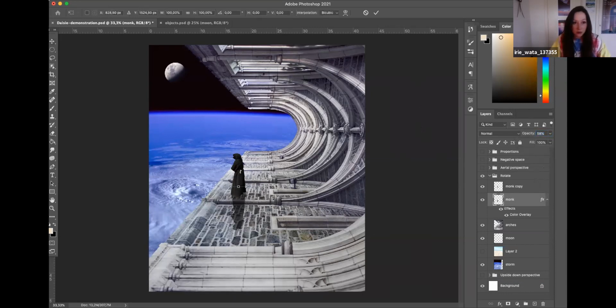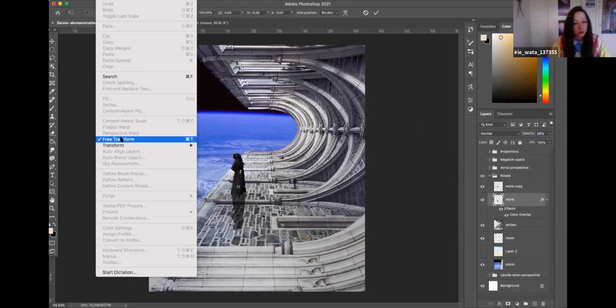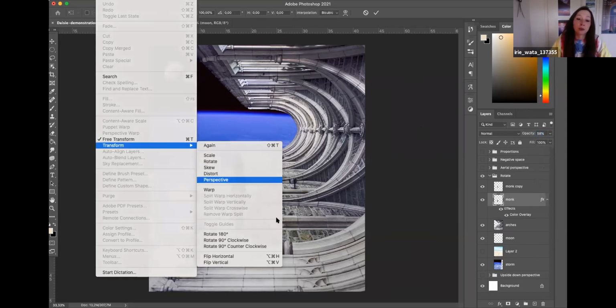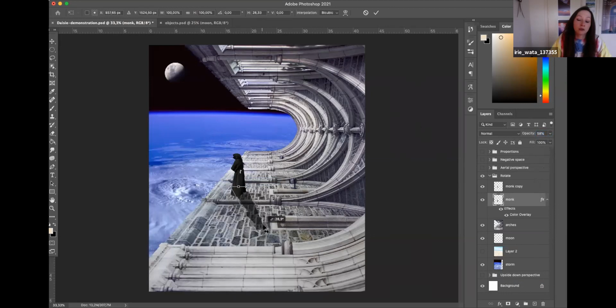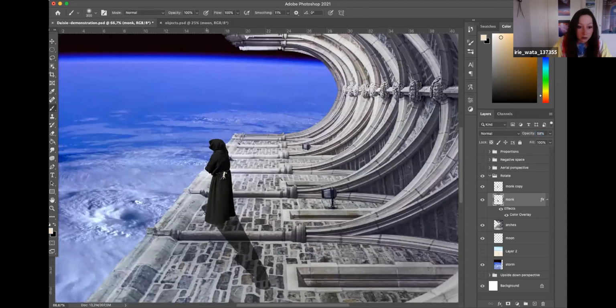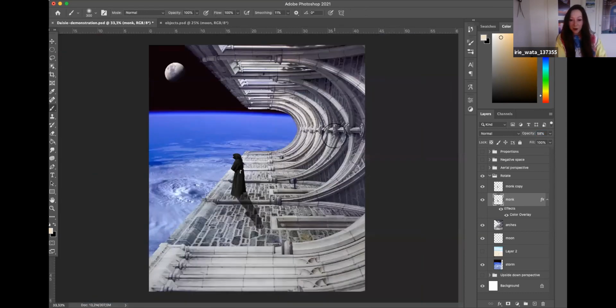And then I would give it a little perspective. So I go to transform and then perspective and just drag it this way and replace it again. And maybe erase the part that shouldn't be here. This is just a really quick way to show you guys. I would spend some more time on it, but it's just an example. So yeah, second artwork, second illusion that I wanted to show you guys.